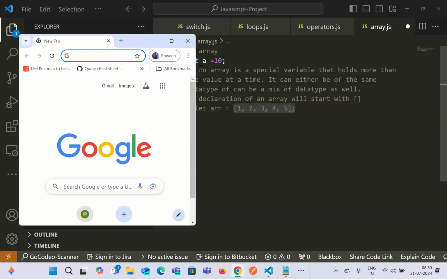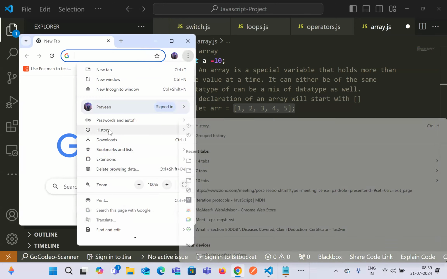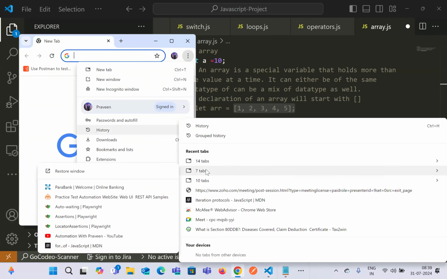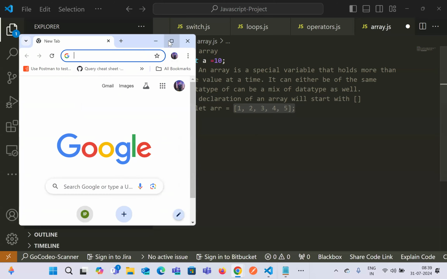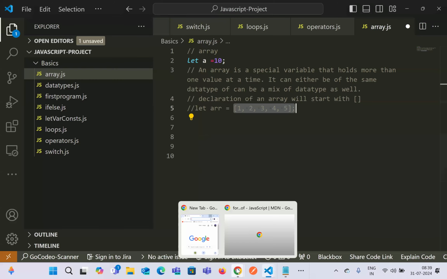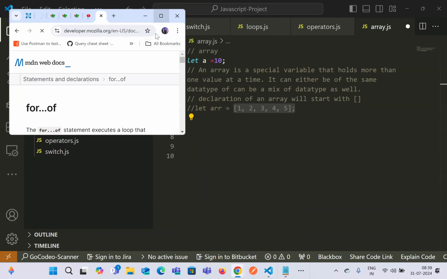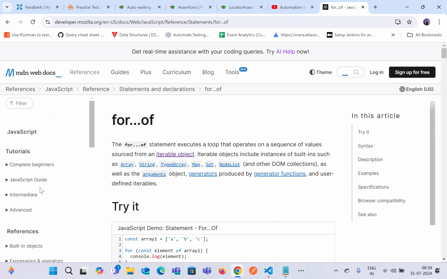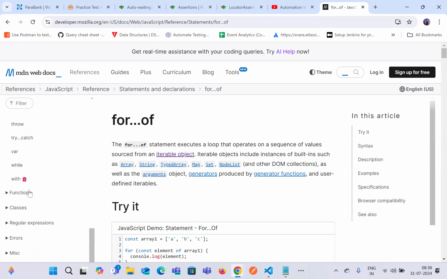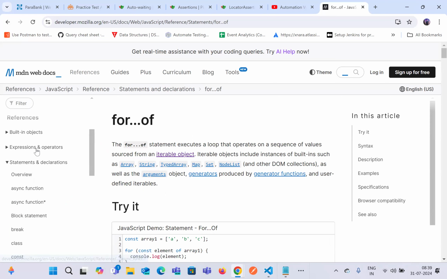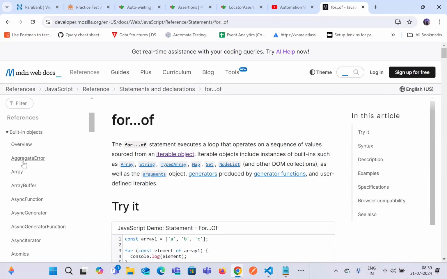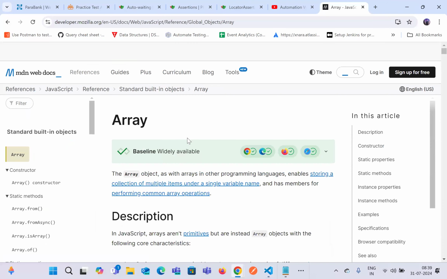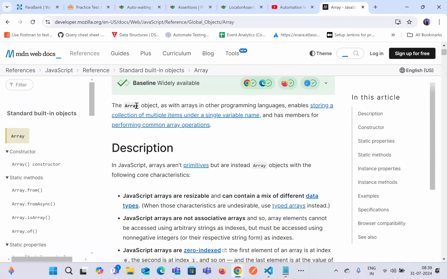If I talk about a variable, like the definition that they have given of what an array is in JavaScript, we can see here, so if you see here, it says array object.